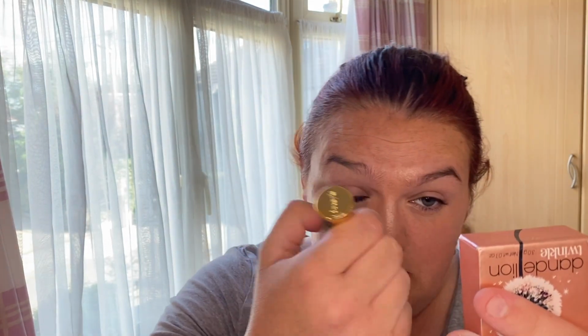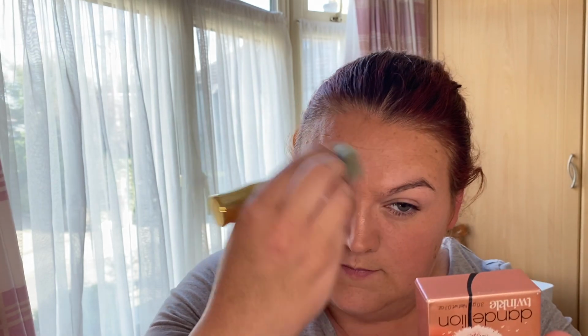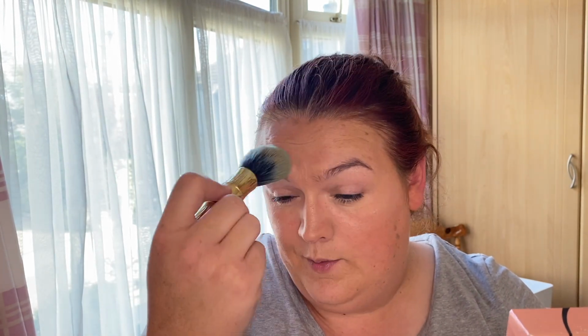Oh, my nose is fierce shiny. So then again, you can use this brush here just to buff it out, or to tone it down a bit if you've used, say, too much. This brush is great, and it's the one thing the girl in Benefit told me: this can go from powder to liquid, back to powder, back to liquid, to cream in the blink of an eye. And I have to agree with her, it does.